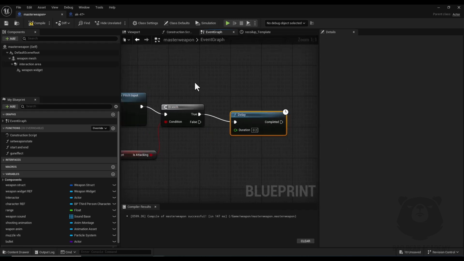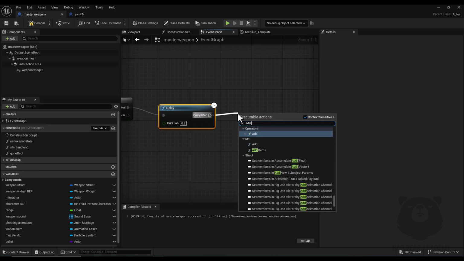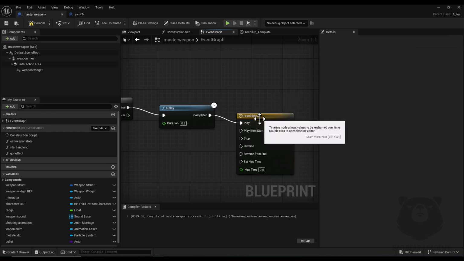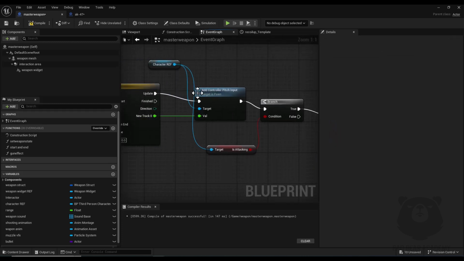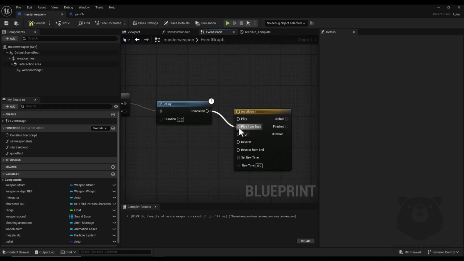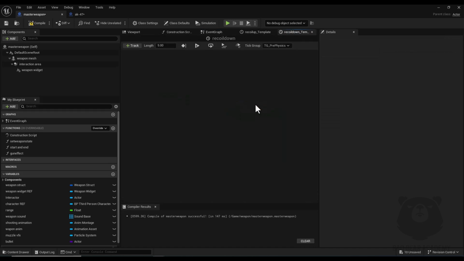and after this delay again I add a new timeline and I name it recoil down. Alright, and I connect this one to play from start, and also this one play from start. Now I open this timeline and again I set length to 0.1.